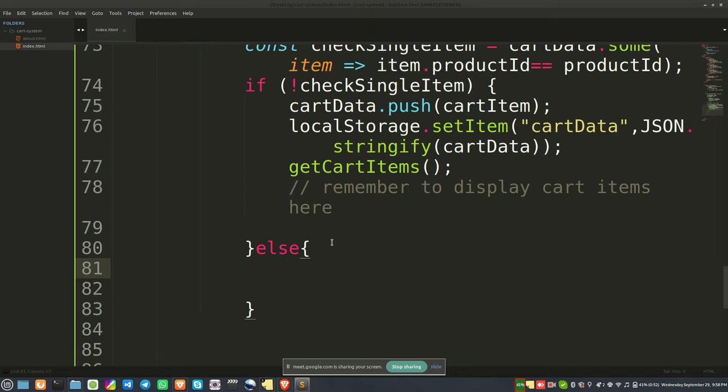What I now need to do is loop through the content of my local storage to find the exact one. In this case, I want to loop through an array of objects, which is what I have. If it's true, it means there's an array of objects in the local storage. So how do we loop through an array of objects?